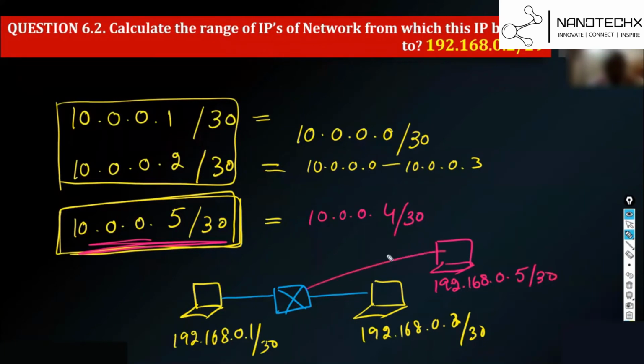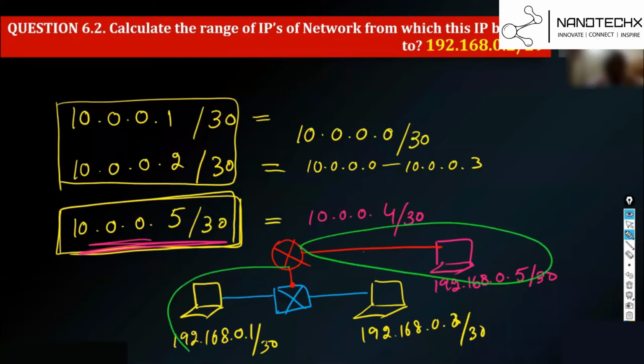Now this laptop cannot be connected in here. If you connect, it will not work because a switch is a layer 2 device. And now these are two different networks. It cannot work between two different networks. So what we have to do is buy a router, right? We have to place the router in between and connect one point here and the other point here. So this side is one network, and this side, all of these IP addresses and the router port, is another network.